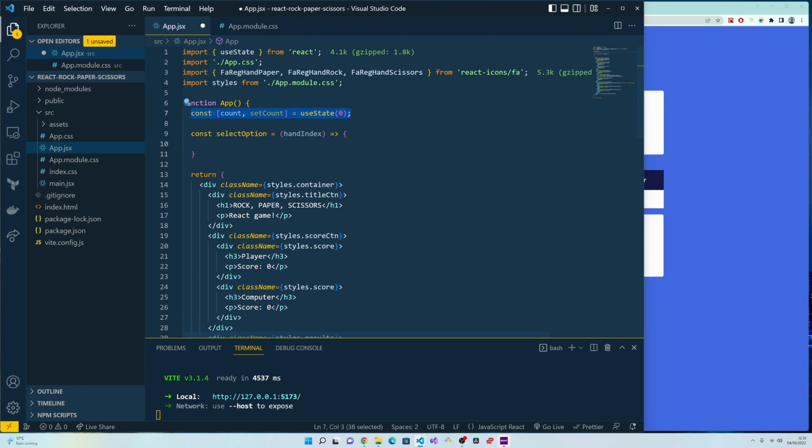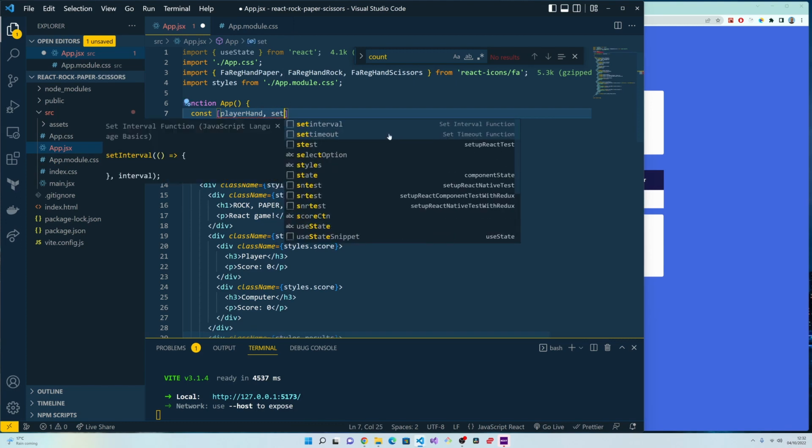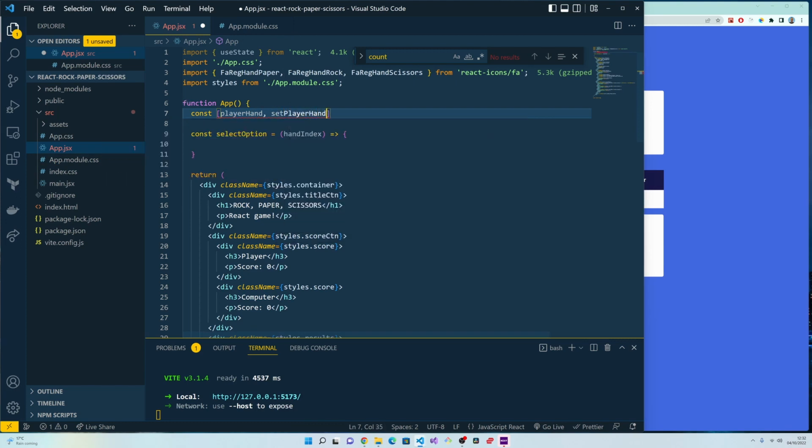All right. And what I want to do in here is I need to have some sort of state like this one that we have for the count. I think this was initially, let me just, yeah, I don't have this anywhere else. This was just initially when we started the project. So let's do const, and I'm going to call this one in here playerHand, for example. So this is going to be the name of our state. Whenever I want to update the state, I'm going to run this function called setPlayerHand. The name could be anything, but usually we just start with a set and then the name of the state.